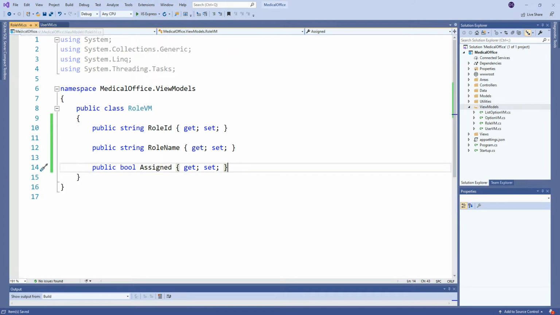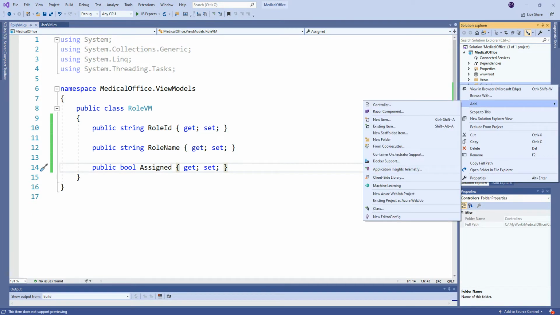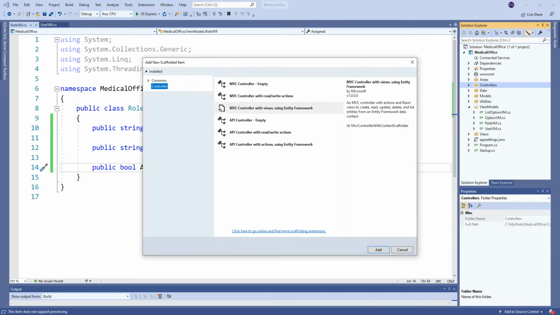All we really need now is a controller, okay? So I'm going to add an actual empty controller, because it's not based on any real models, right? It's going to be based on my user view model object.